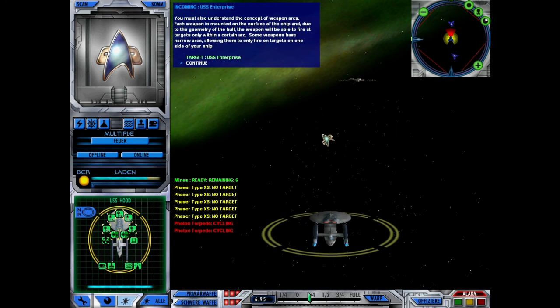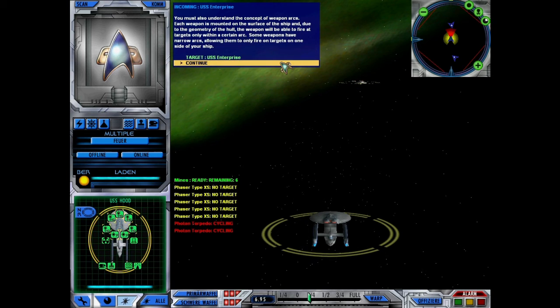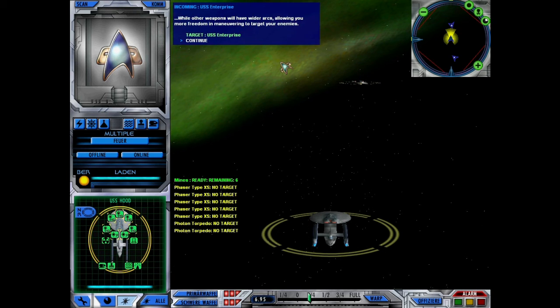You must also understand the concept of weapon arcs. Each weapon is mounted on the surface of the ship, and due to the geometry of the hull, the weapon will be able to fire at targets only within a certain arc. Some weapons have narrow arcs, allowing them to only fire on targets on one side of your ship, while other weapons will have wider arcs, allowing you more freedom in maneuvering to target your enemies.